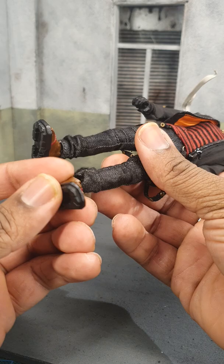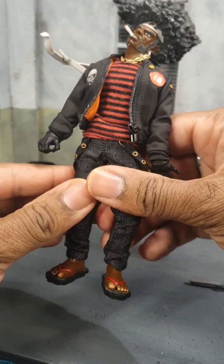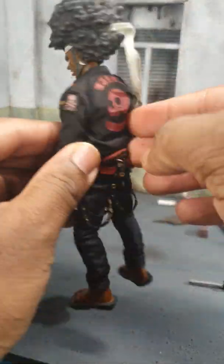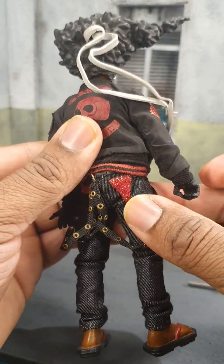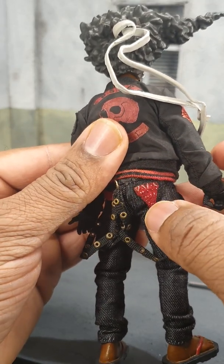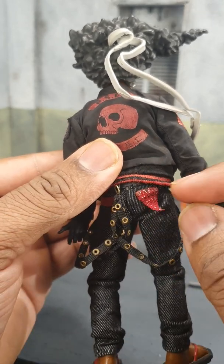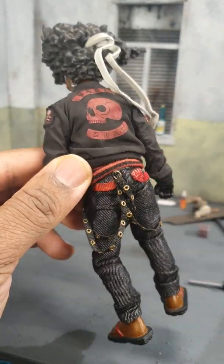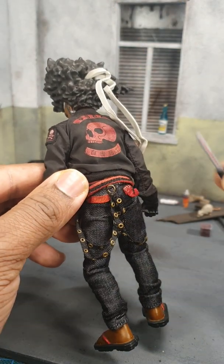With the jeans, I put a little bit of red cloth on the back pocket to simulate a bandana in the back pocket. On that bit of red cloth I put some black and white little dots or patterns. There's another little red strap here which is used to potentially put the little samurai sword in the back, or the bigger one.